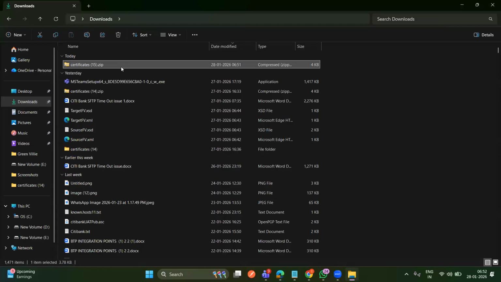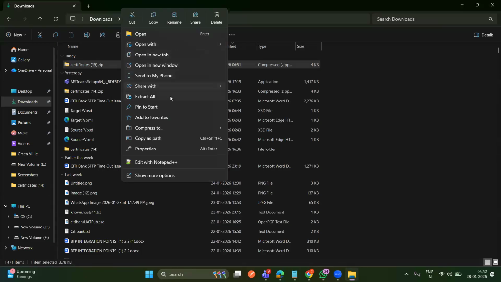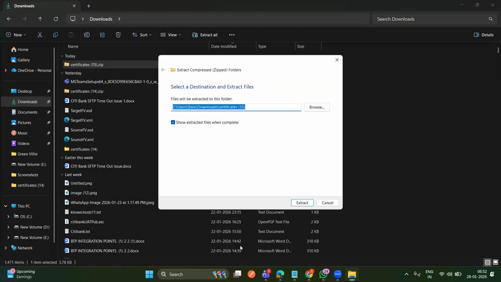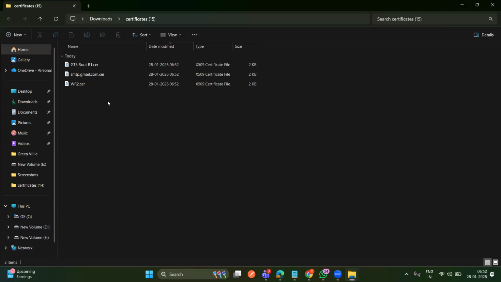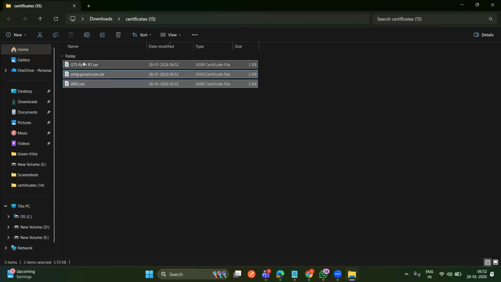Let me extract the certificate first. You can see we have three certificates: GTS Root R1, smtp.gmail.com cert, and WR2 cert.